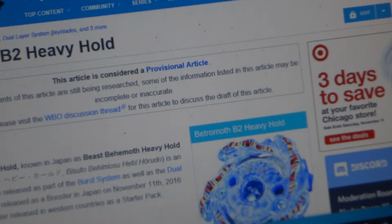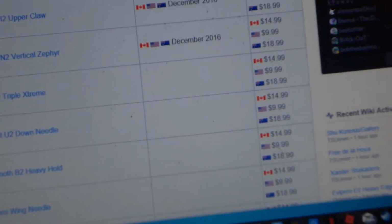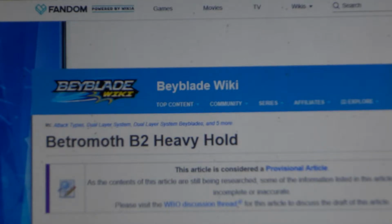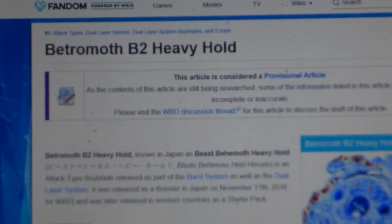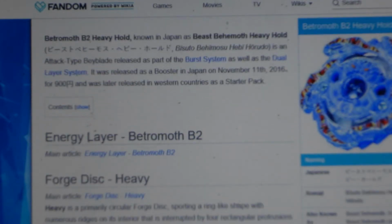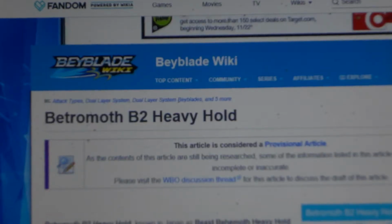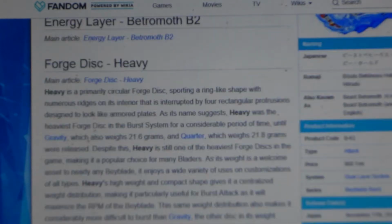Well, let's go over to here, the Hasbro one. And Hasbro, where was it? Ah, here it is. Hasbro has it listed under C2333 Betromoth B2 Heavy Hold, which is, you know, pretty much the same thing, except this one has a little bit more on the force disc for heavy. So a little more information there than what the Takara Tomy one had, I believe. No, no, they still have the same thing. So yeah.